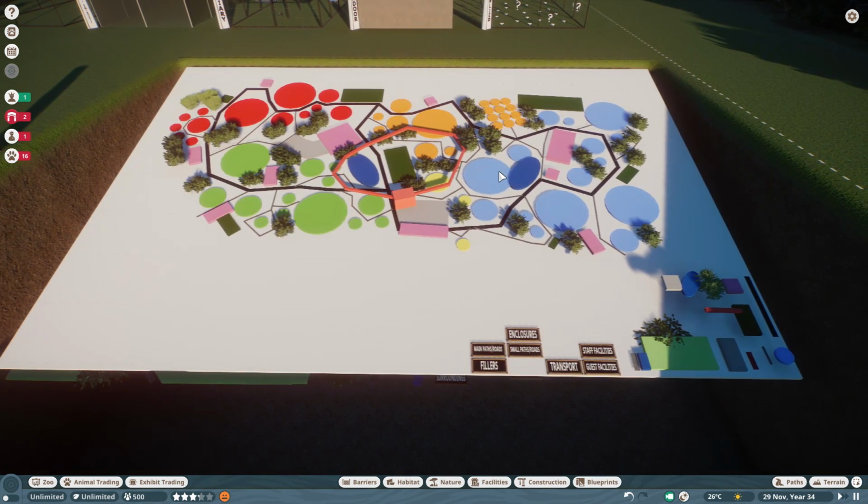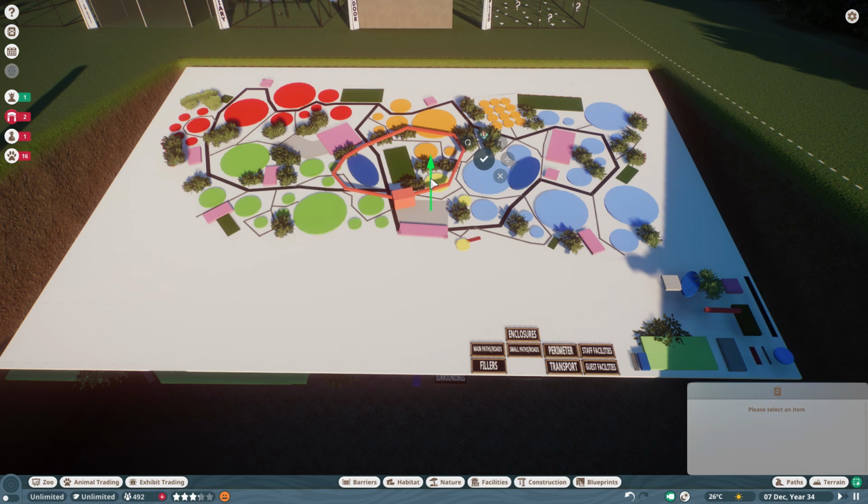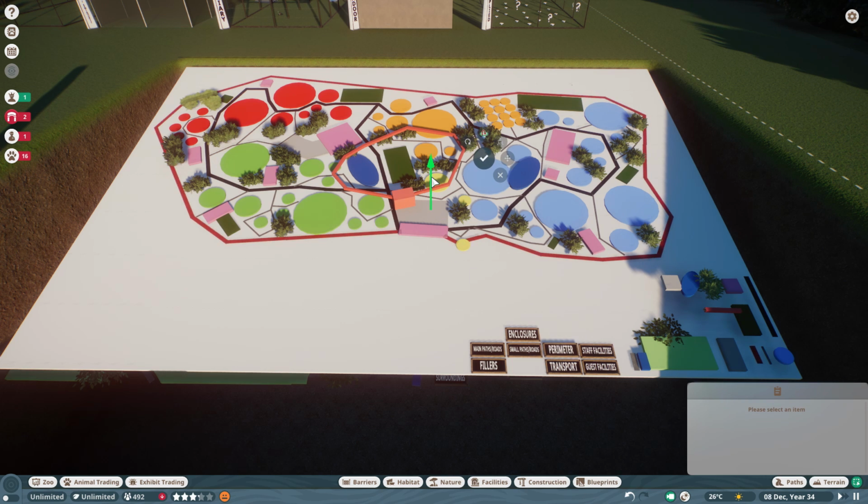Now, the last three aren't necessary, but they can be quite useful potentially and help with the realism, and it really just depends on how much detail you want to go into in terms of your whole map. So these ones are kind of more not within your actual zoo. So the first one we're going to look at is the perimeter. If I can place it correctly, there we go.